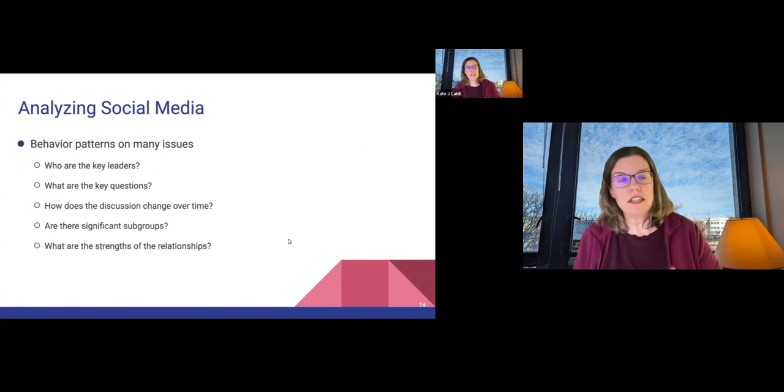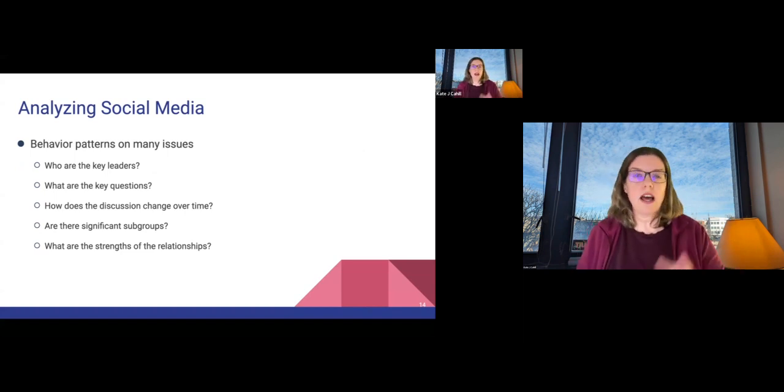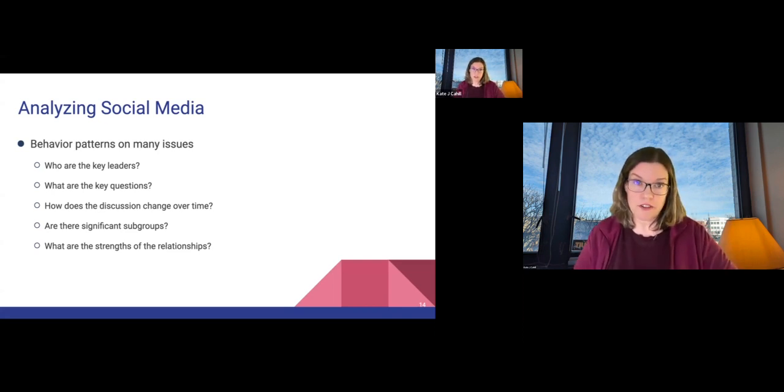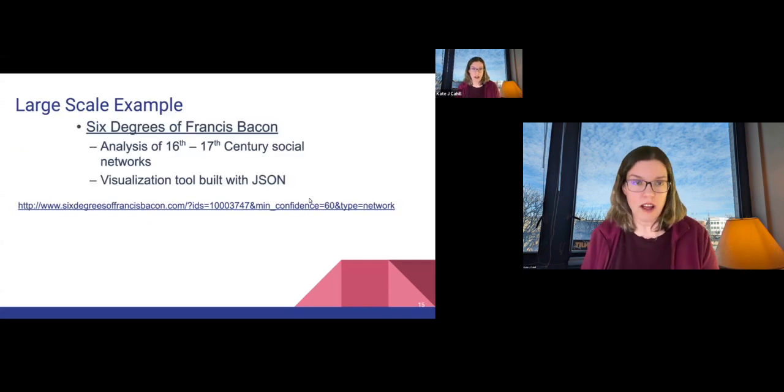What are the key ideas? Is there a change over time? What are the subgroups bringing to the overall discussion? And how do these relationships strengthen or lessen? And so network analysis can be a really interesting way to look at this kind of interaction. And it gives some great visualizations as well.